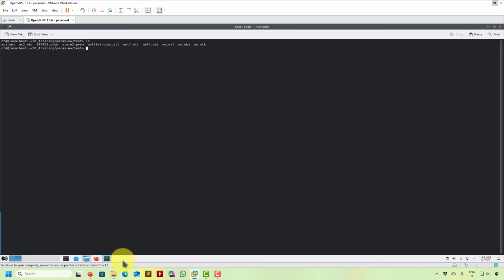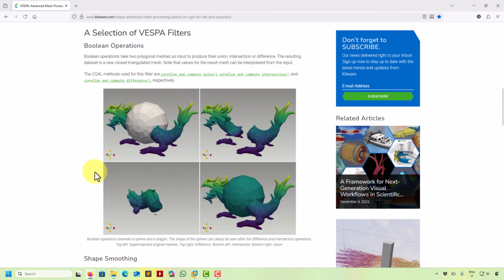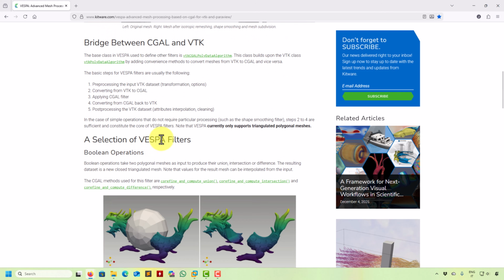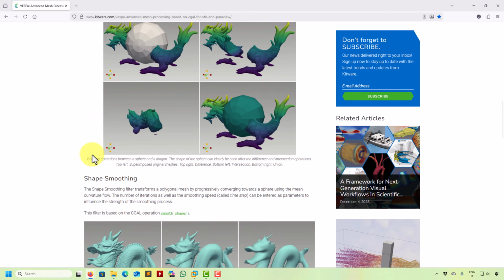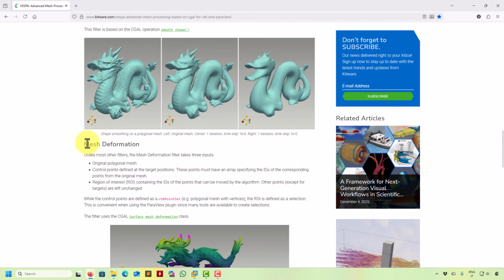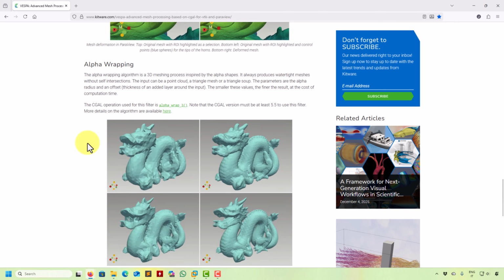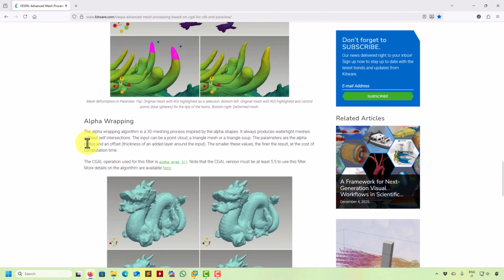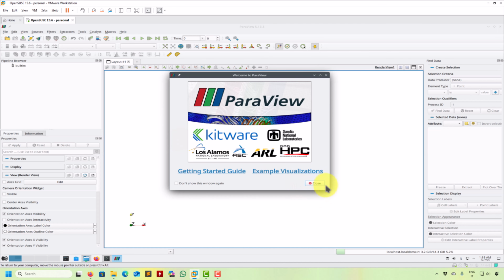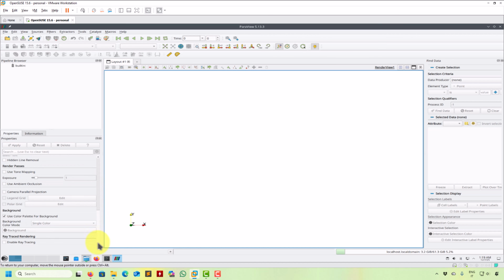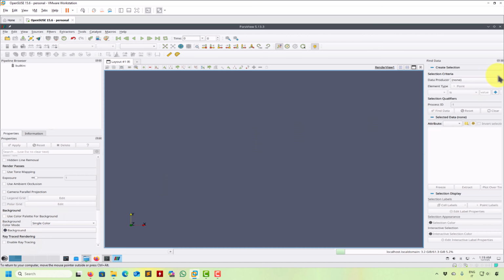So here, let me do it. Something I need to point out is that at the time of this recording, the plugin works with version 5.13, and doesn't work with 6.0. You need to compile it. I haven't compiled it, but I would use the precompiled binary in Linux, because in Windows it's tricky and you need to compile it. You have everything here, and that's why I am in Linux. So let me launch it. Okay, ParaView 5.13.